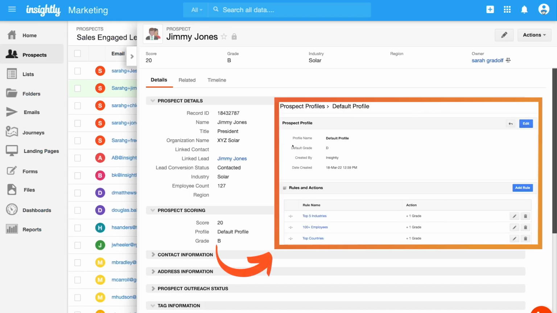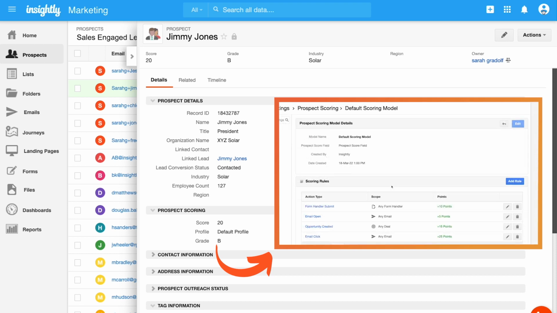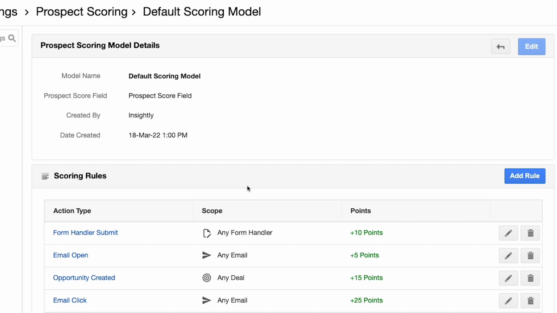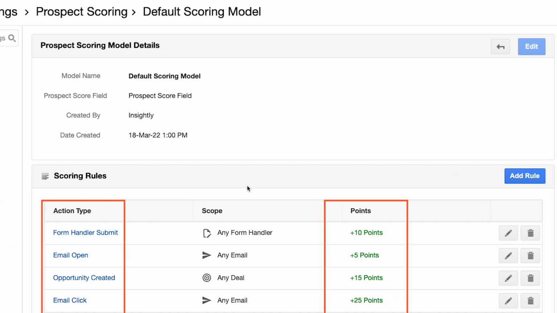Leverage the prospect grading functionality to capture how well prospects in your funnel map to your uniquely defined ideal customer profile, and set up scoring models to measure prospect intent based on how they are interacting with the content you've curated. You have full control over how specific actions taken by your prospects are weighted to ensure the appropriate behavioral signs that indicate intent to buy in your business model can be acted upon appropriately.